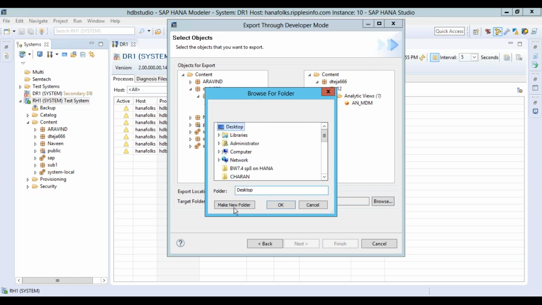For example, on the desktop, I'm creating a new folder like this.